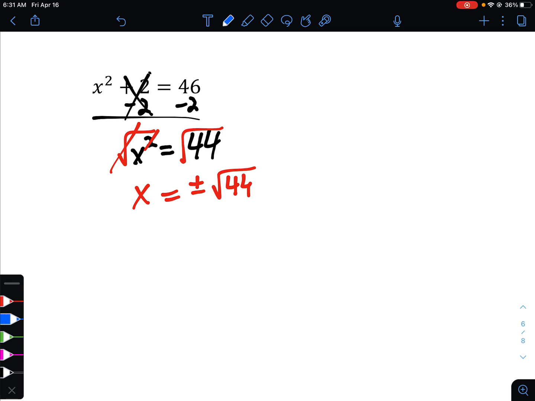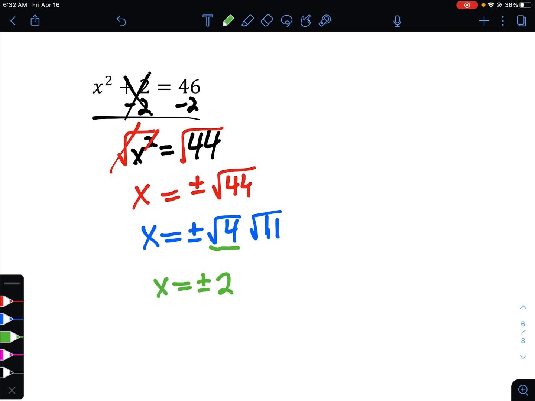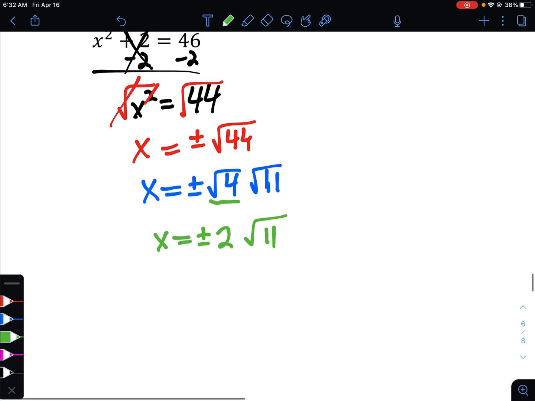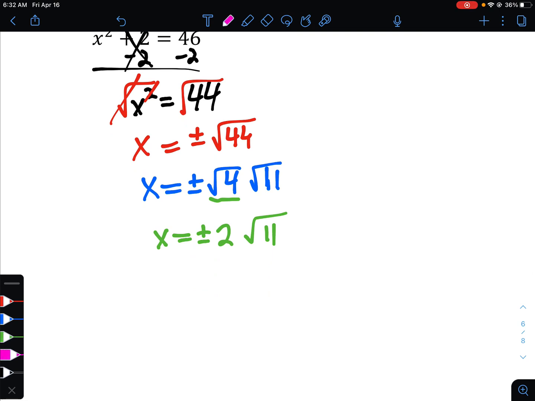But the perfect square we can divide it by is that 44 is divisible by 4. In fact, you could rewrite 44 as 4 times 11. So let's go ahead and do that. Everything else is going to stay the same. So it's still x equals plus and minus the square root of 4 and the square root of 11. Now keep in mind, the square root of 4 is going to simplify. The square root of 4 is just 2. And again, just copy down everything else, so everything around it stays the same. And at this point, the square root of 11 cannot simplify, so we have found our final answer.